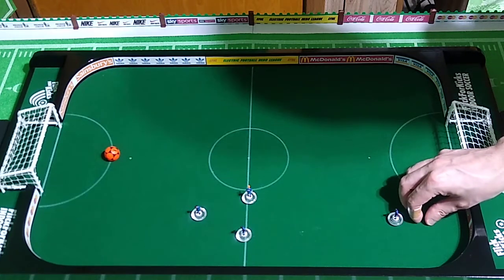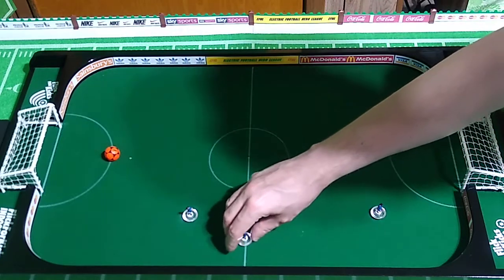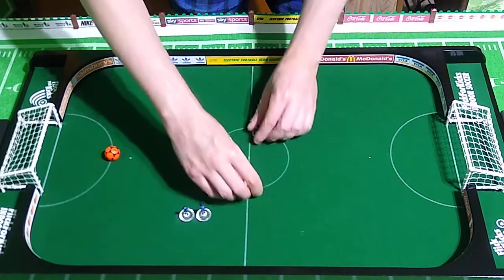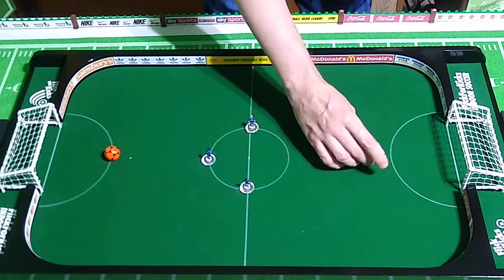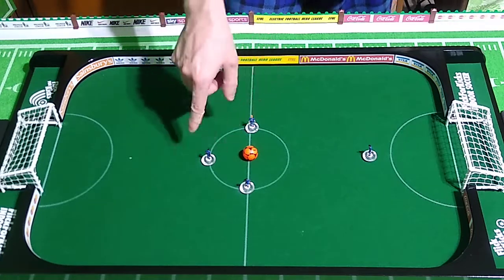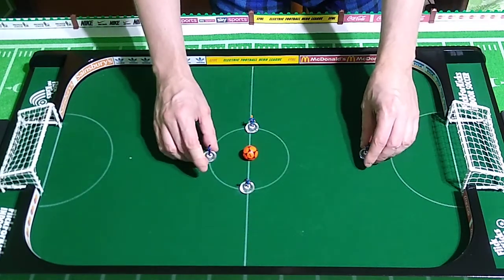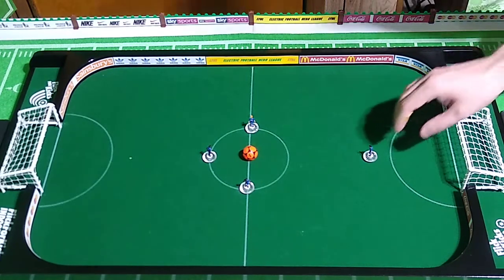I do feel like this is beneficial — it's also giving me a feel for these Super Footy bases that have just been polished. Of course, after 24 hours they don't slide as well until you polish them again. Now, let's put this back in and use a different figure. This time I do want to make contact with the ball, and I want to send it either left or right in order to avoid the two or three defenders. Let's see what I can achieve. The next practice session I'll film here will be dribbling — ball control, such as it is.